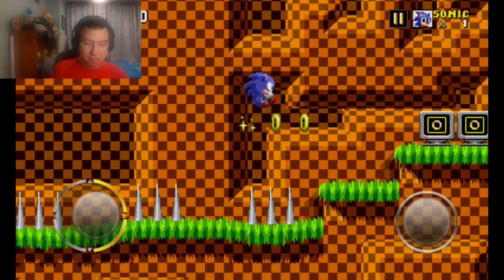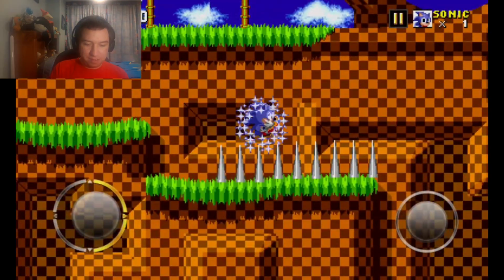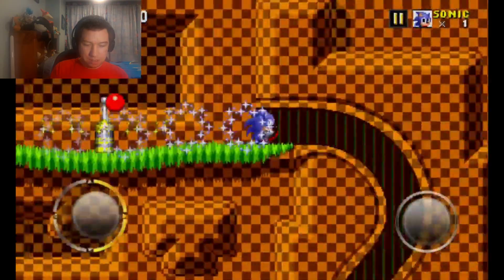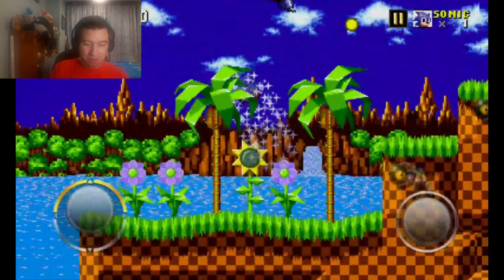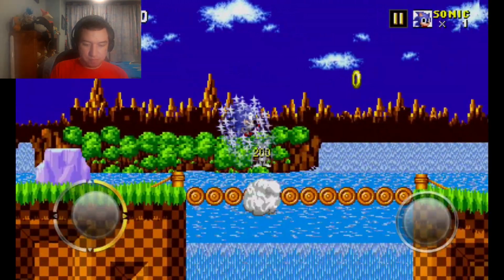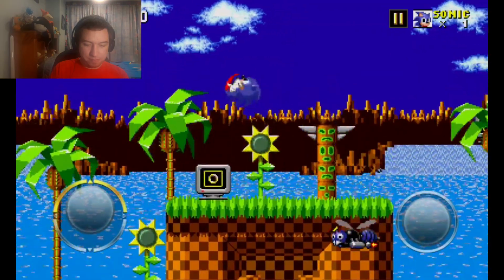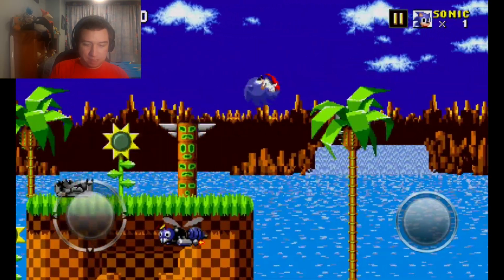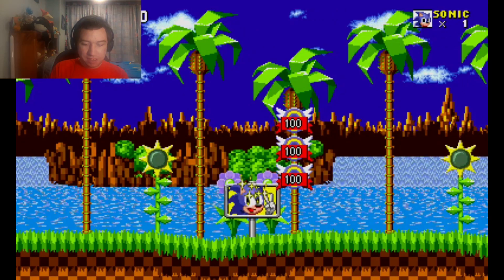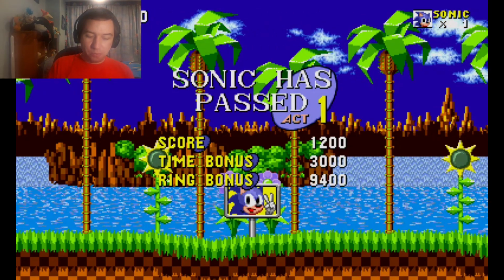Oh, I gotta be careful here. Perfect. Yeah, I'm invincible. Whee! Oh, that's so cool. Whee, that was cool. I like that. Oop. Boink. Now, the question is, how do I spin dash? Checkpoint! Sweet!